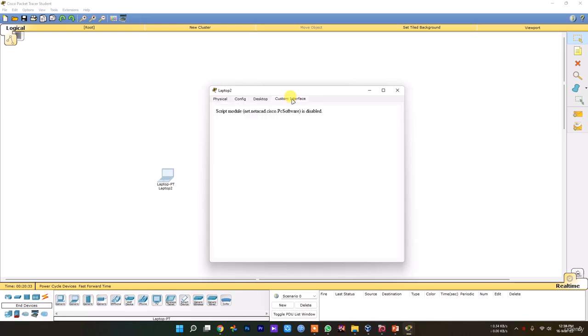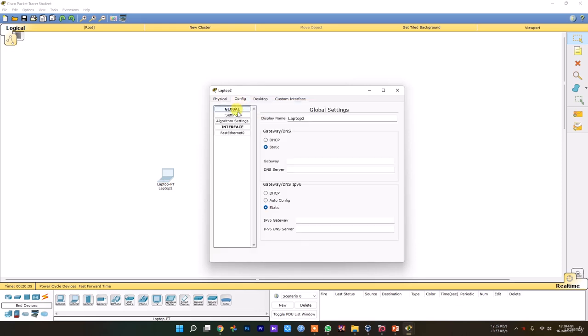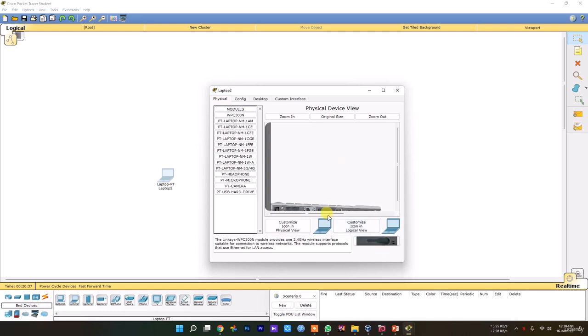So as you can see, there's a lot of settings. I don't think I can click this in here. As you can see, it says cannot remove a module when the power is on.